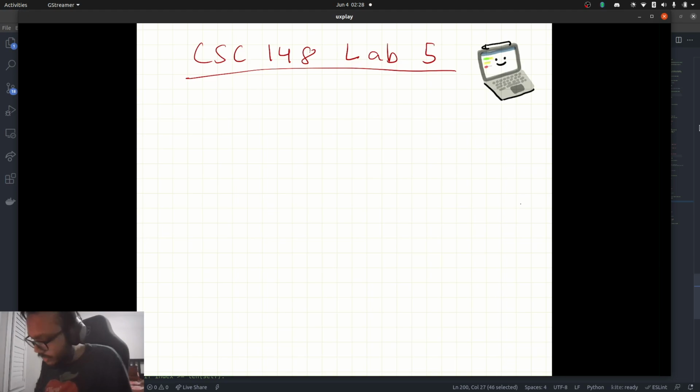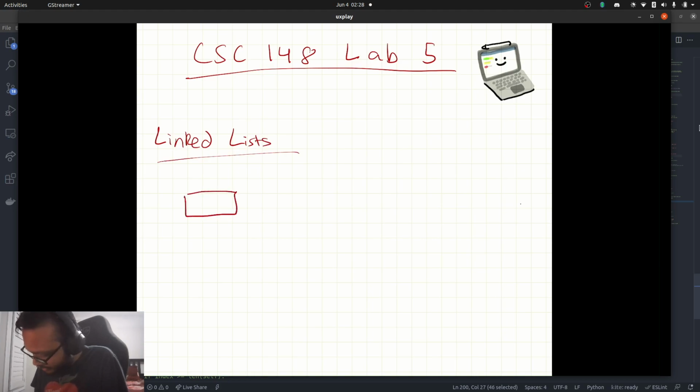Now, how are our linked lists drawn? Linked lists. We have some node here, and this is the first, let's say. And it stores some item.